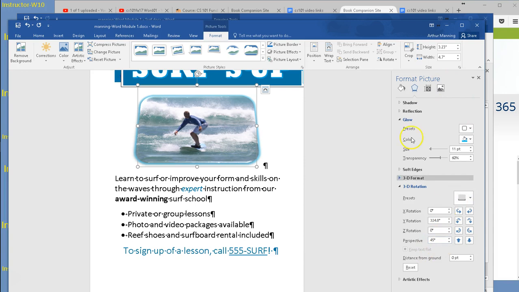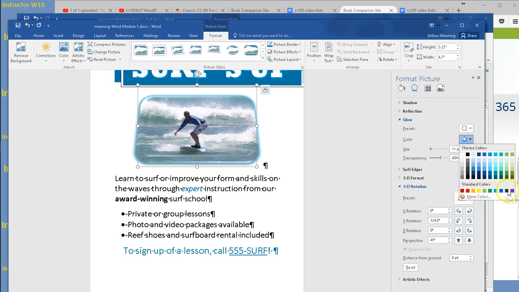Adobe Photoshop has a lot of this, and it's a little friendlier than Microsoft Word, but each version of Word is getting more and more powerful, very much like the Adobe products, but not quite as ergonomic. But as you learn to use it, you don't have to say, well, I wanted to have glow around pictures. No, you don't have to get Photoshop to do that. You just have to hunt through the Word menus. So be creative. You can choose whatever styles you like.